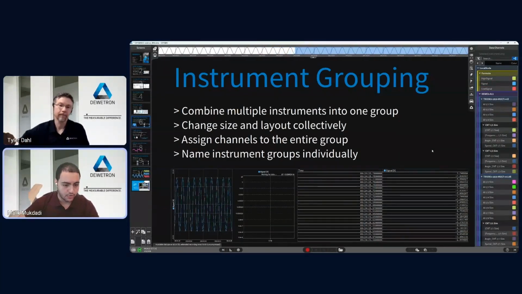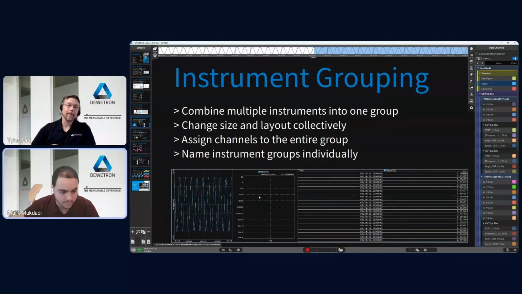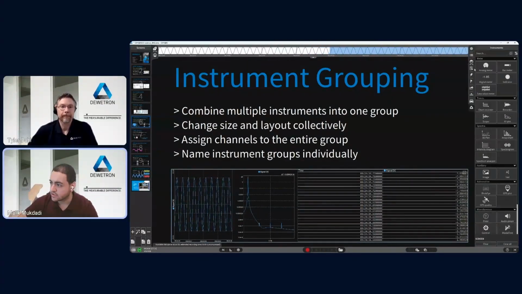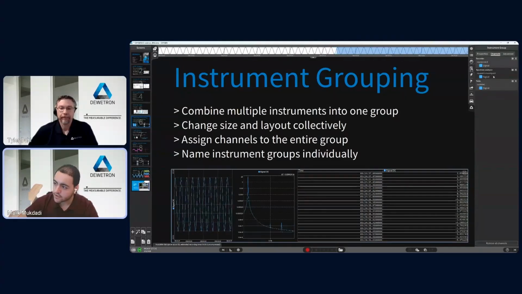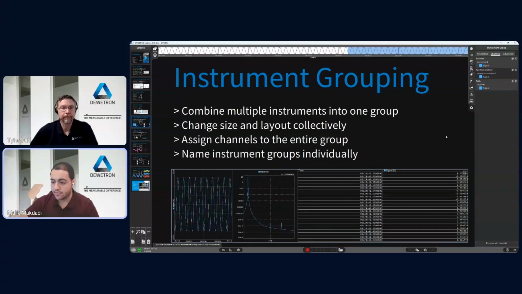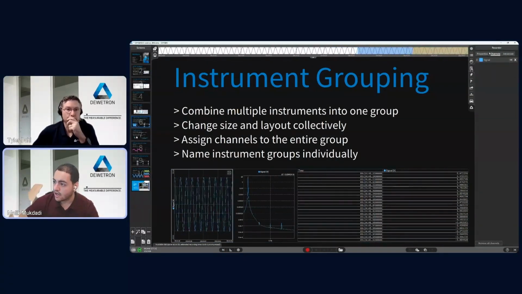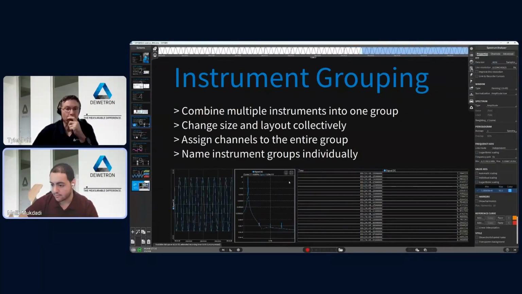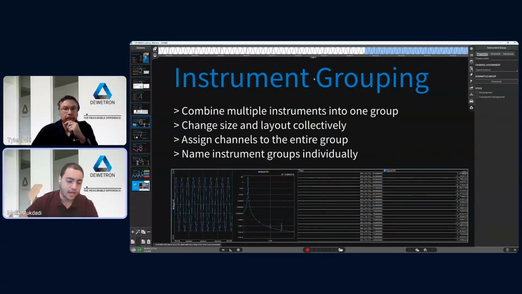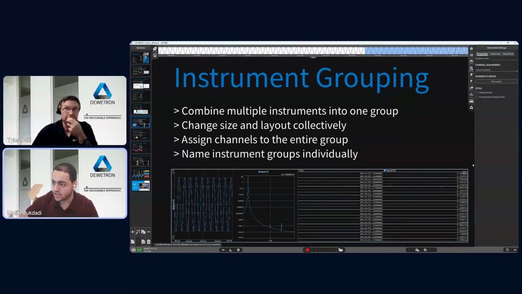So if I have multiple channels and I already know that I want to see a table, I want to see a scope capture, I want to see XYZ, I'll be able to have those channels configured for every single instrument within that group. Now, this doesn't mean that I've completely gotten rid of my individual features per instrument. I'll still be able to mess around with those properties. Now we've just added some more extra features to work with them as a group altogether.